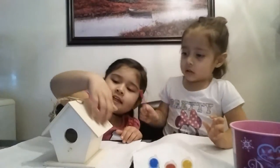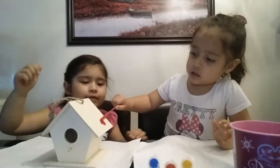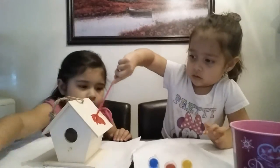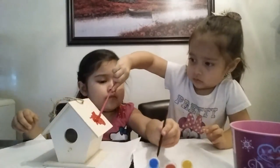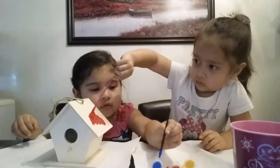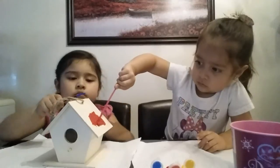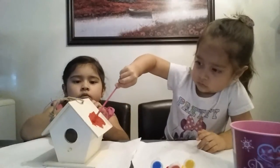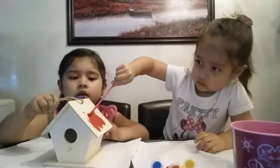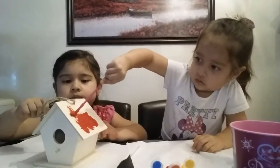Paint this side, Daisy, but not this, okay? Go paint. Mom, where's my wrist? Oh, it's right here. I'm going to use some blue. This red, okay? This red, not blue. Only me use. Okay, we're going to paint it right here.